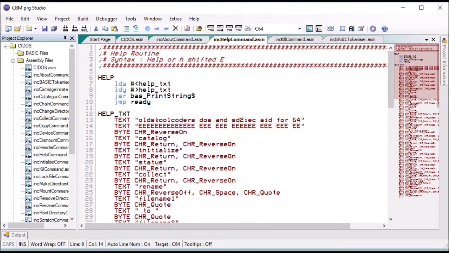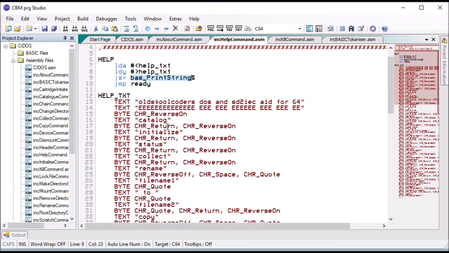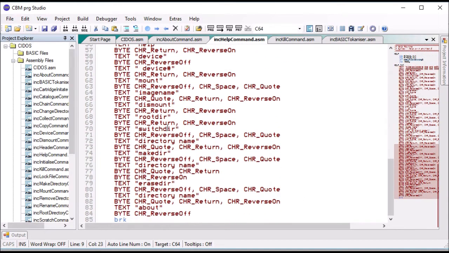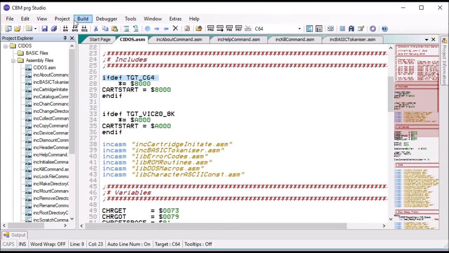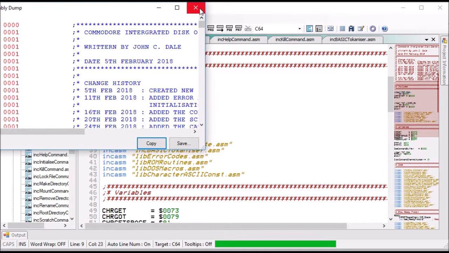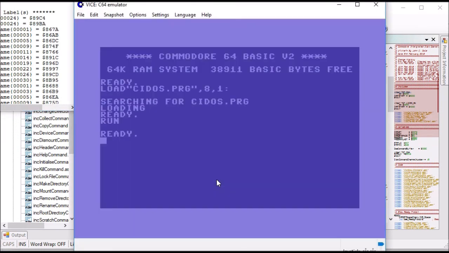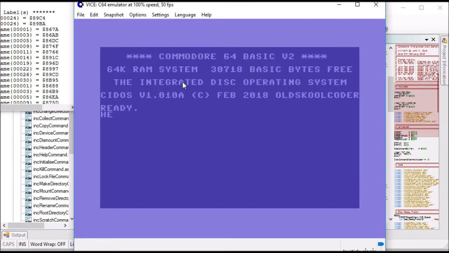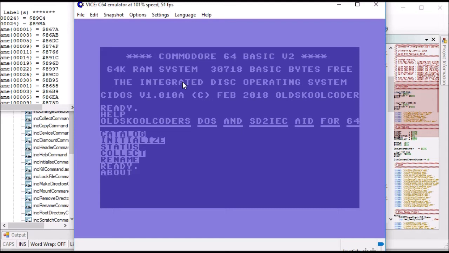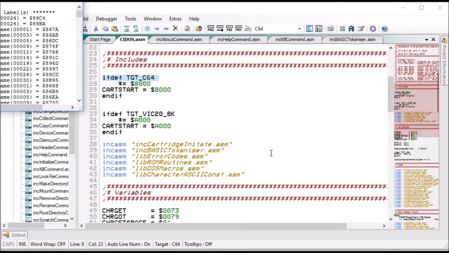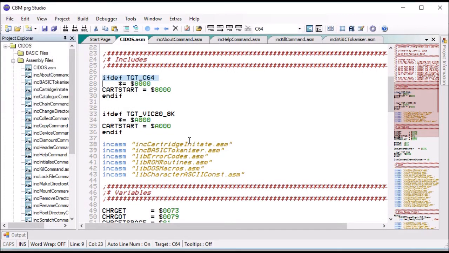Ah. Right. Try that again. I've got a sneaky suspicion that the routine I've picked can only do up to 255 characters. Sneaky suspicion. So help, about. The about one still doesn't like the about. Okay, so we need to write a routine to do the print. Hang on. So let's think.